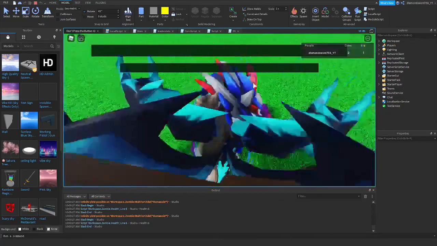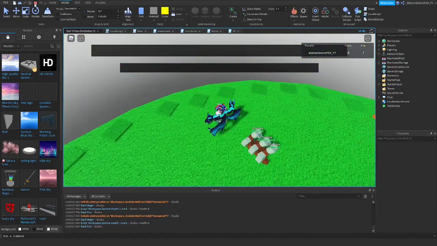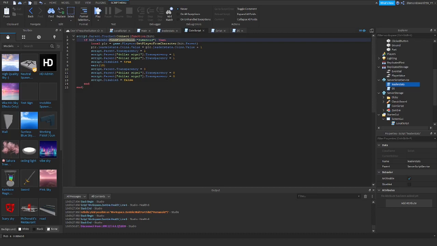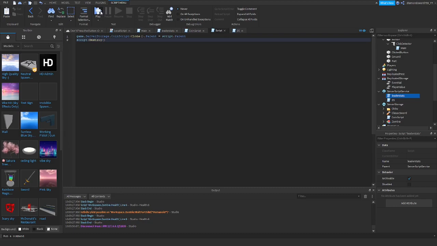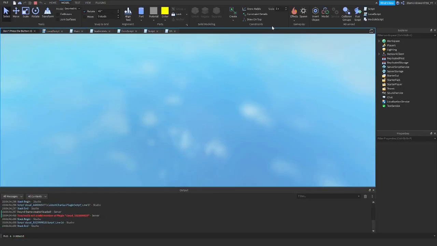Oh, I forgot to set something in the coin, guys. So into the coin script here, you can also set script.Parent.CanCollide equal to false. Not ChildAdded, CanCollide. In the coin script. So CanCollide equals false, and then we can also add in CanCollide is equal to true. There we go. Alright, so now if I replay it, see if I still have my stuff up there.